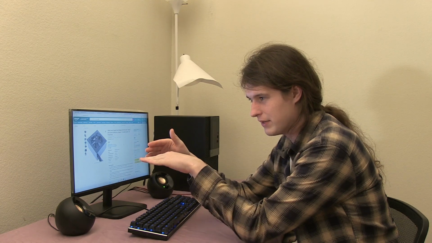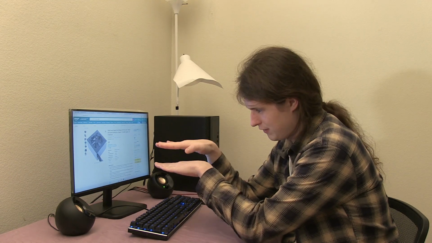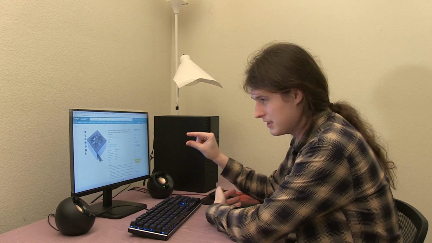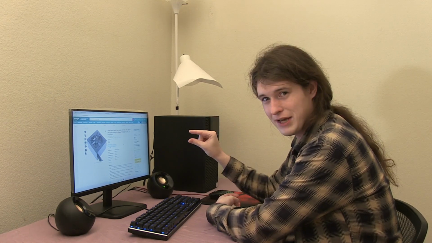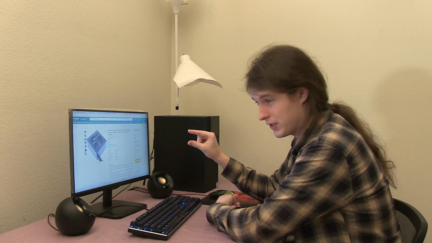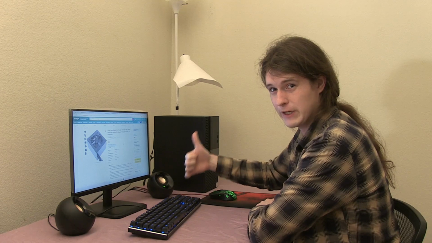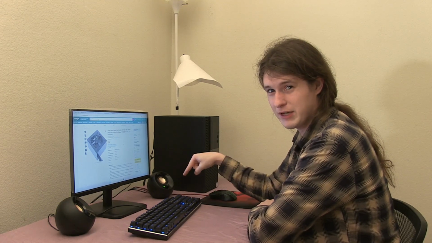The issue though is the clearance between the very top of that power supply and the very bottom of the GPU is like that much. It's not a lot. It's like less than half an inch. So the issue with that is because I know how fans work, I know that if we have one fan pulling down and one fan pulling up, there's probably not going to be any air going to either component.